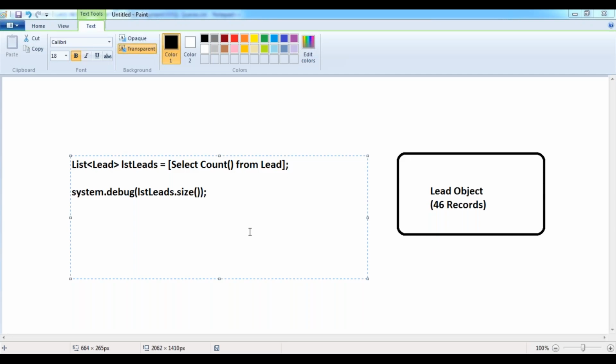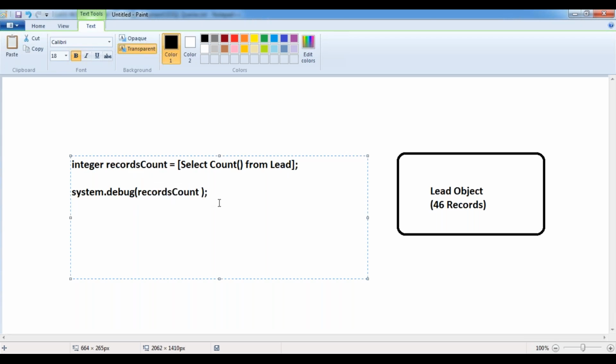So with the help of this count method, we can count those records. That means we can count how many records are available inside my lead object. That's it. Now, what type of value is that count value? Integer. So here, no need to use a collection; we can just define an integer variable, integer recordsCount. That's it. Now we can display this recordsCount value.